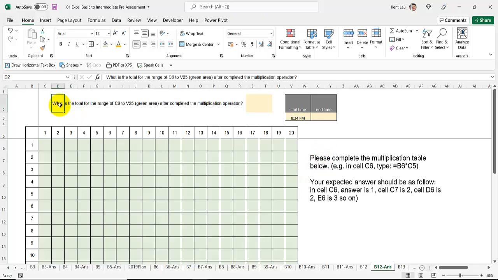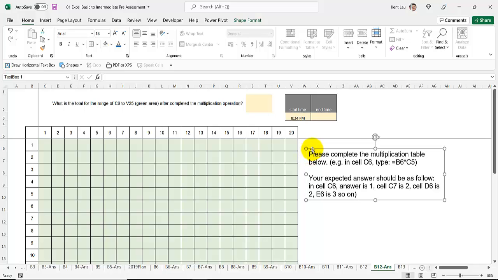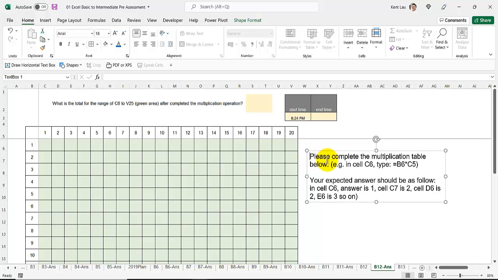So what's the total for the range? Okay, so you need to first answer this one. So that's the hint. The hint is complete this first here. How do you hint? How do you solve? So for example, in cell C6, you need to enter equal B6 times the C7, C5 and enter. So now you want to solve all this one by one.